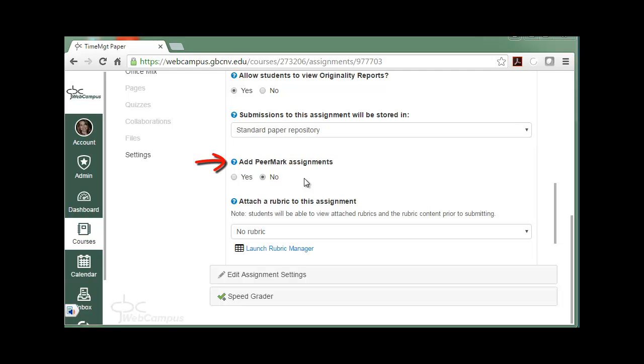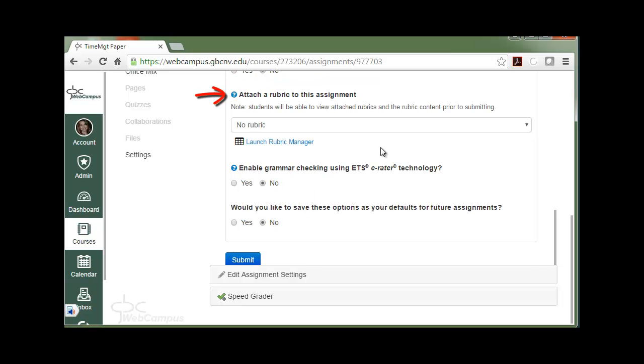Peer mark assignments are a peer review option within the TurnItIn system. Please make sure if you choose this option to guide students to this area instead of the WebCampus peer review. In order to use the WebCampus rubric system, you'll need to attach the rubric before you turn it into a TurnItIn submission assignment. If you choose not to use the WebCampus rubric system, you can choose to attach a TurnItIn rubric to this assignment. Make sure you are very clear for your students whether you're using the TurnItIn rubric or the WebCampus rubric. Best practice would dictate you choose one method to use throughout the semester.